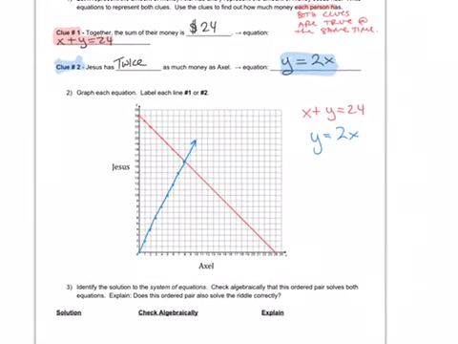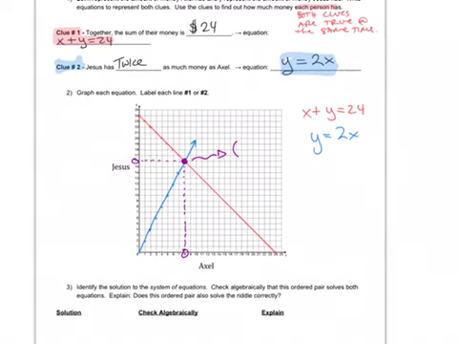And so you can see now exactly what a system of equations means in this context. What it means is we have clue number 1, all the possible amounts of money they could have if their sum total is $24. We have clue number 2, all the possible amounts of money they could have as long as Jesus's total is 2 times as much as Axel's total. Okay? But both clues need to be true simultaneously. And what that looks like is the only point that is on both lines is the only solution to both equations at the same time. That's what a system of equations means.